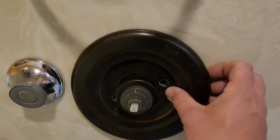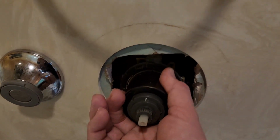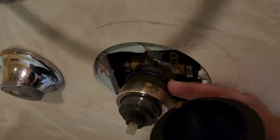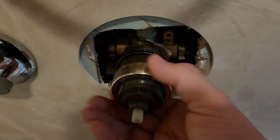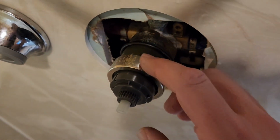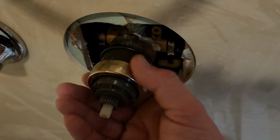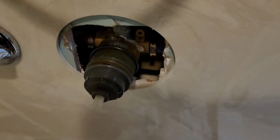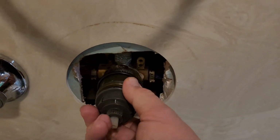So the next step, of course, is to take off your trim ring. There's two screws that come off. Then that leaves us the cover here. This has got an O-ring, and that O-ring acts as a buffer to hold your sleeve on. Then you've got your collar, which is this piece here. This unscrews. This should only be hand tight. This shower has had problems clearly. You can see where it's had a pair of pliers on there, but it should only ever be hand tight. You shouldn't need pliers. And then the whole cartridge comes out.